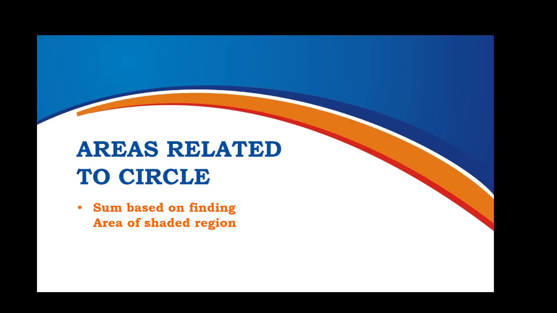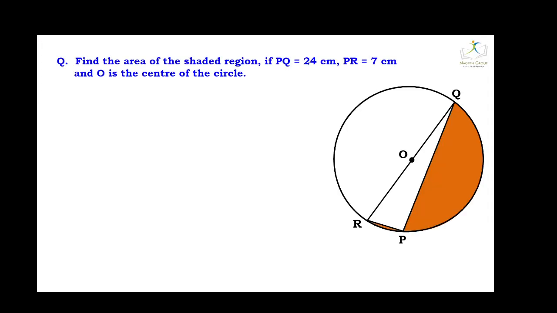Now, let's come to the next question. Here we are going to deal with some sector. We have segments PQ and PR. So now we have to find the area of the segments. Two segments are there. How to find, sir? You take the area of the semicircle where QR is the diameter. Then you have to subtract the area of the triangle. That's all. If you subtract the area of the triangle, automatically these two segment areas we can find. So this is the basic idea behind this problem.